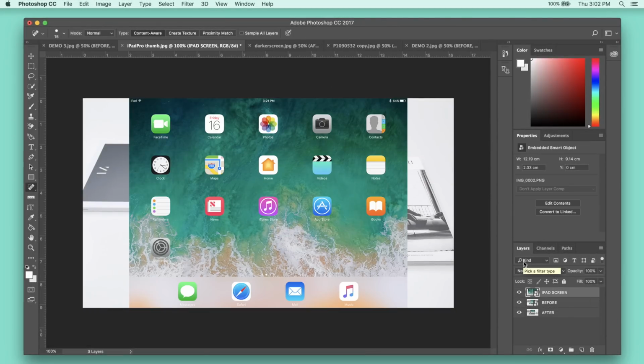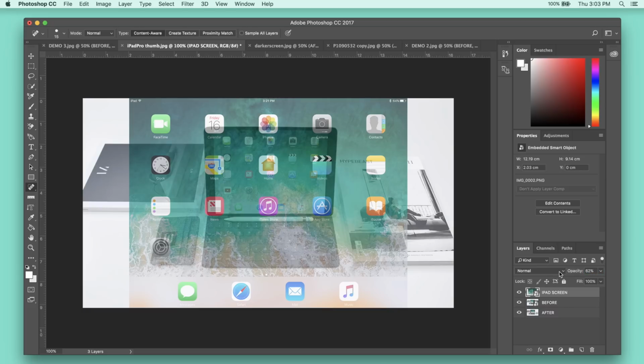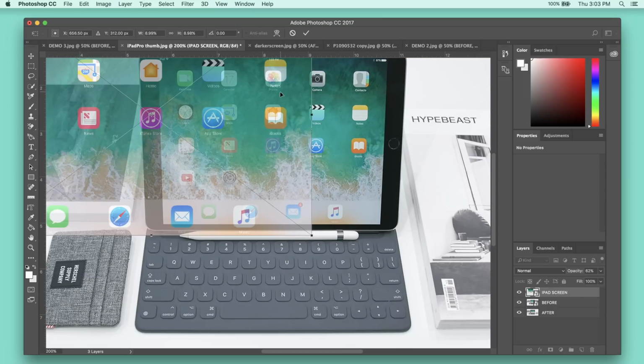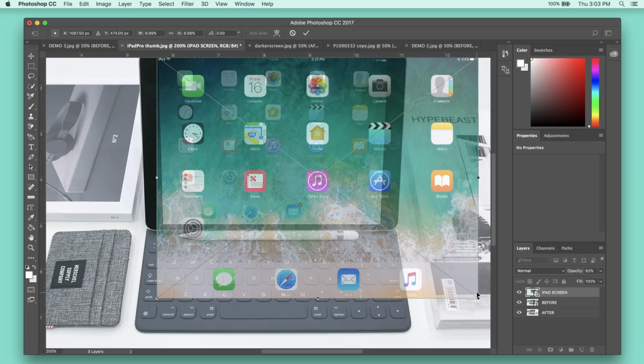Of course, if you're taking an image of the product straight on, it's going to be very easy just to line up the perfectly squared resolution of the display, but in a lot of situations, that isn't the case, and this is one of them. After importing the screenshot that I took on my iPad for this iPad thumbnail, what I did was I turned down the opacity, and then I go ahead and try to scale it based on the sizing as close as possible to the one on the iPad.